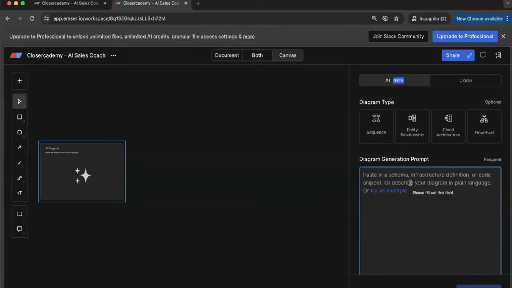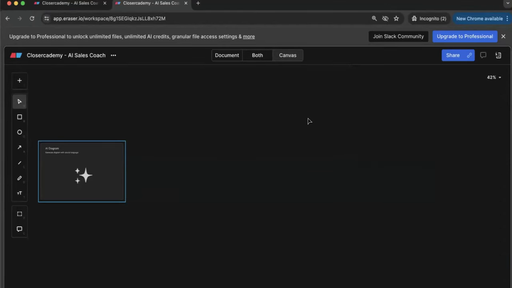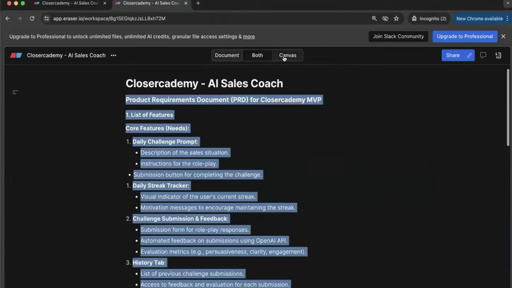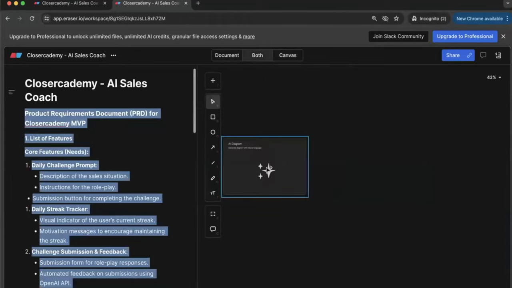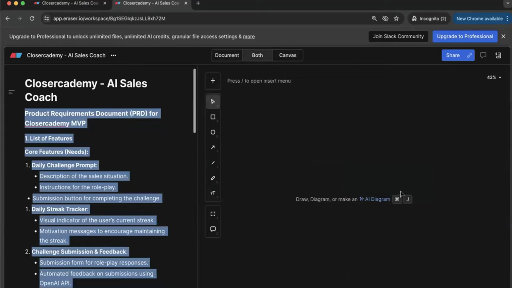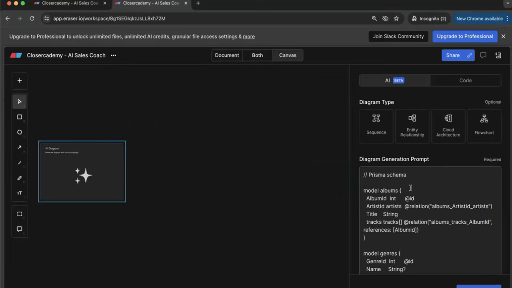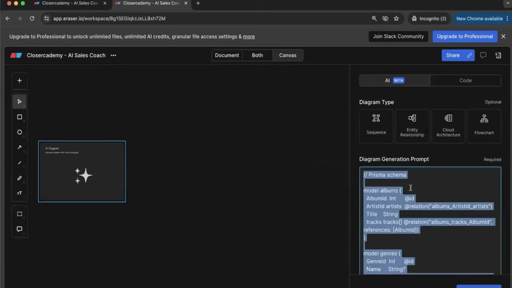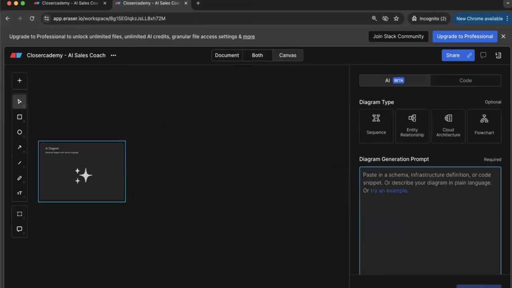You could paste in this entire document and say, design me a Firebase database for my AI Flutter app, here is the product requirements document.